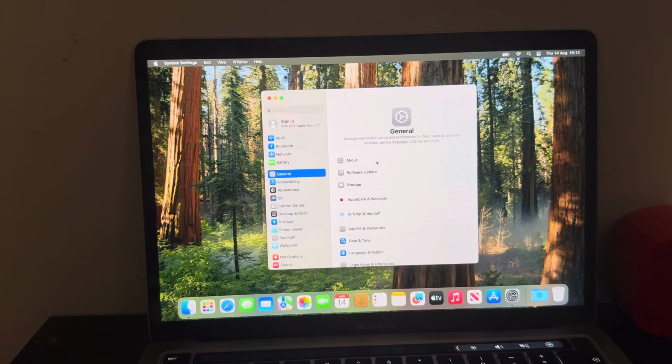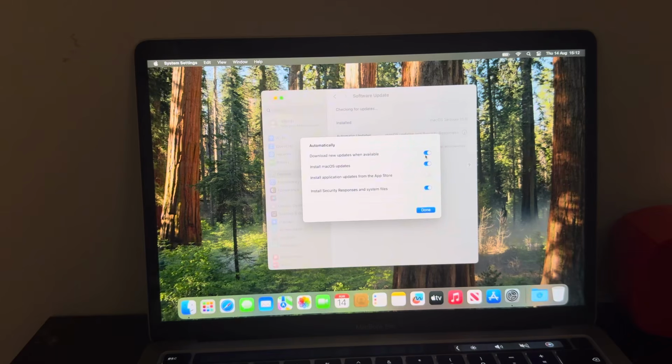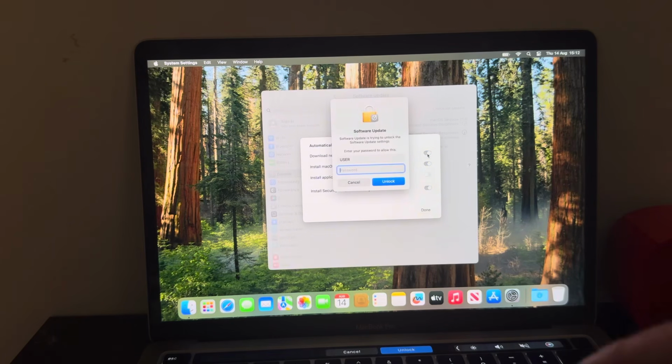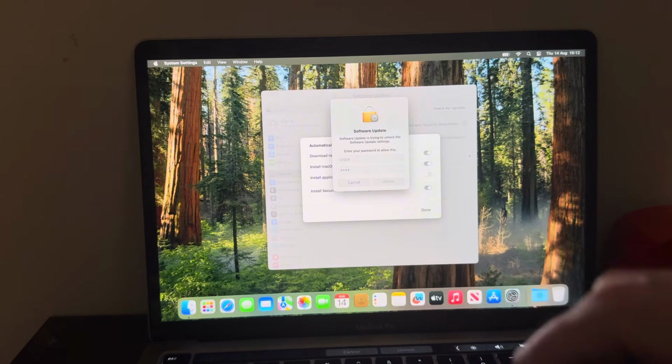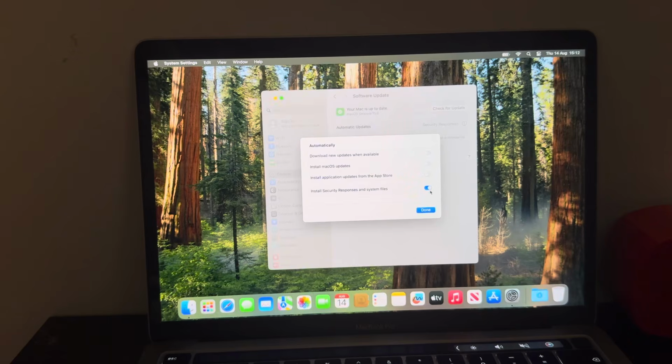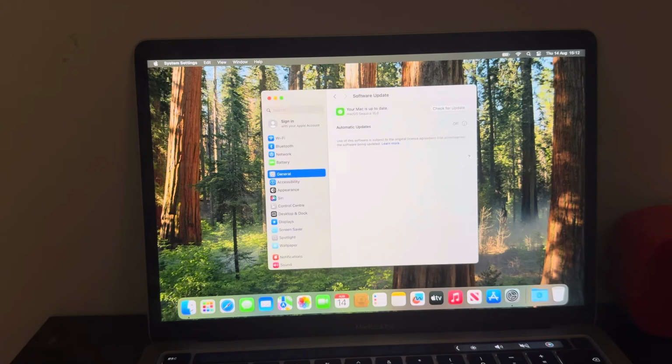So the best thing to do is basically go on software update. You want to turn them all off, okay? Turn them off. So your updates are off.